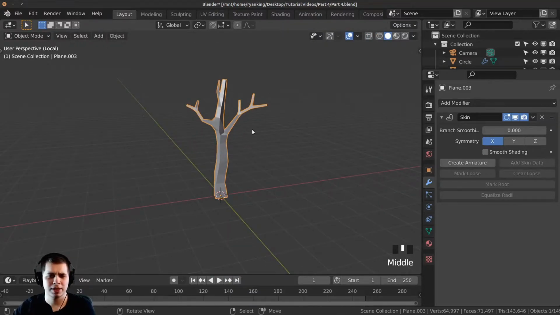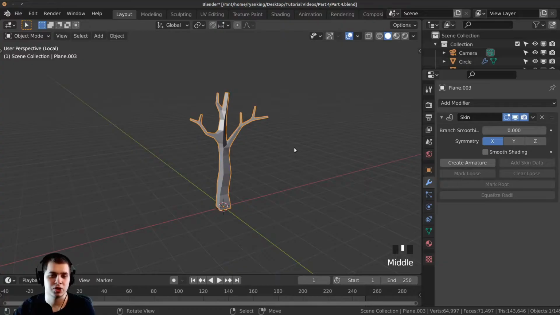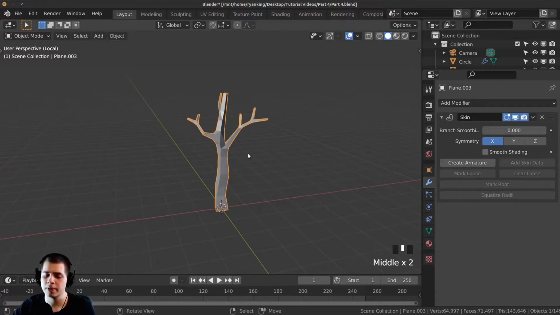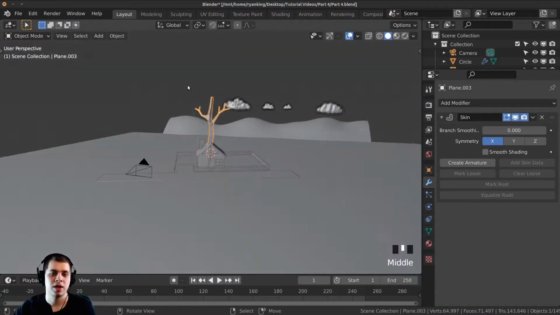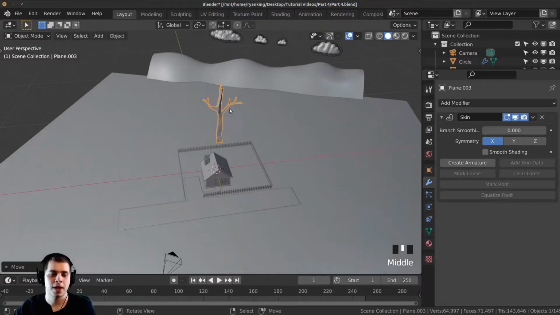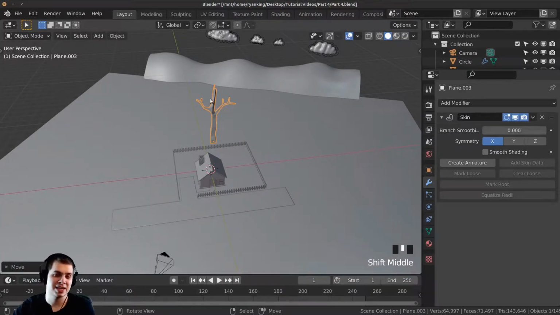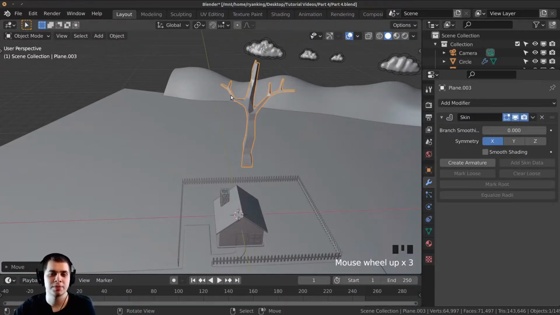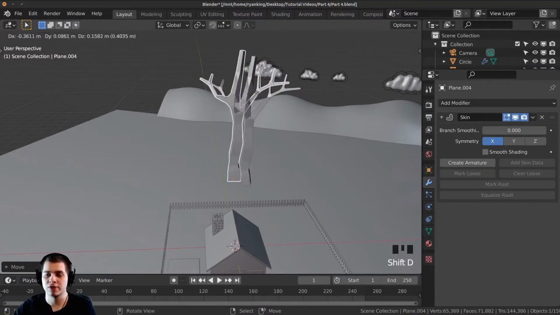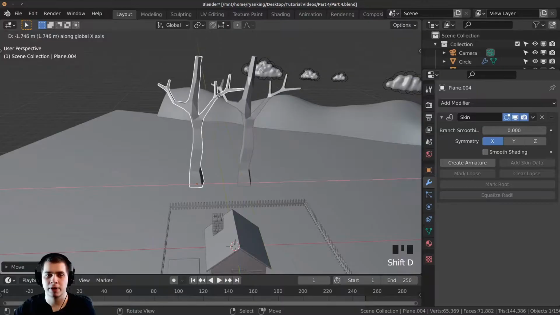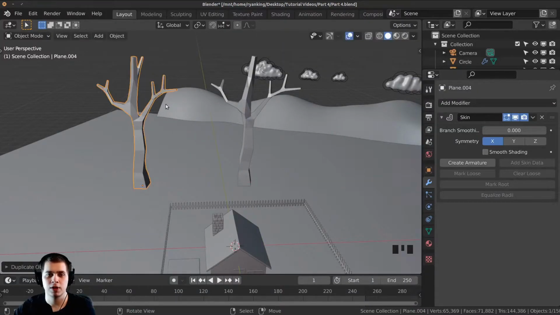So just try to make the angle a little bit wider between the two vertices. Once you're happy with this, before we apply this, I actually want to duplicate it because I want to change it a little bit, but let's go out of local view now. So I'm going to press the /, go out of local view, and then just bring this tree up. And then I want to duplicate it because I want to make a second tree. I want to just have maybe two different types of trees. We can just duplicate them and put them around the scene. So I'll press Shift D, click with my middle mouse wheel, duplicate that and bring it over.